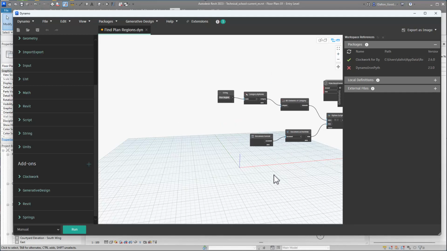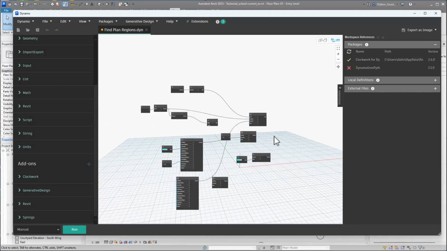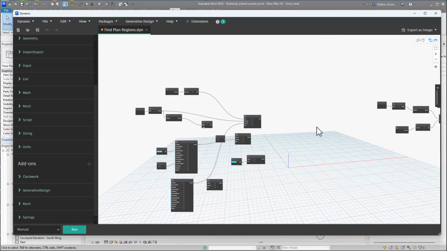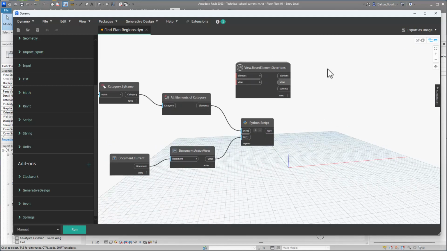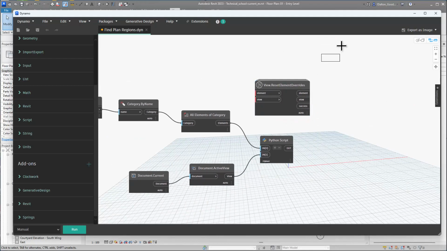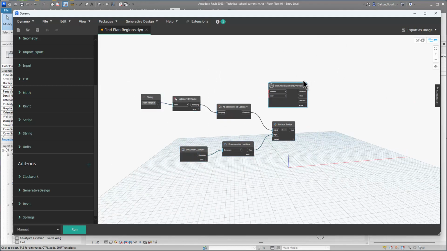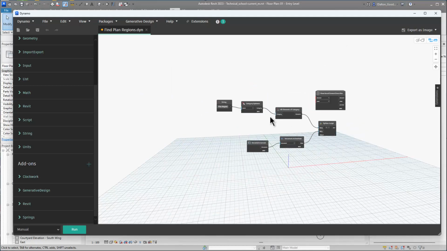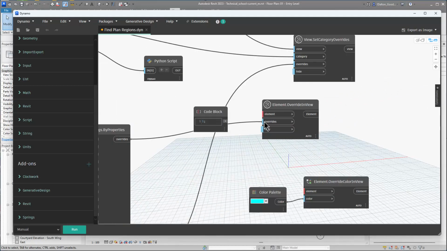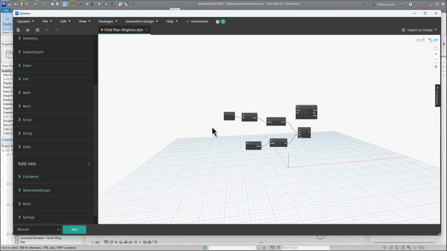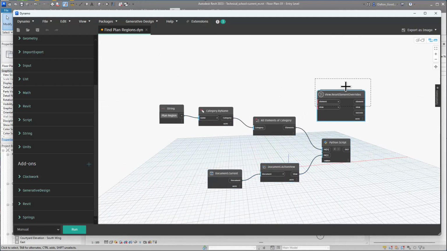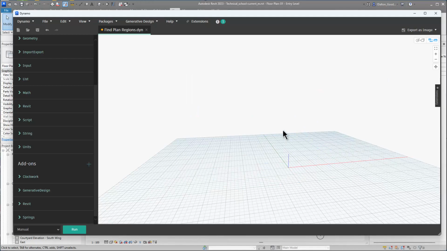I'm not doing anything special in here. For fun, I'll just show you guys some of the things. There is one node here from a package, but we don't need any of it. The reason why I did this originally, I wasn't really thinking, but this node does exactly what I need it to do. This does the same exact thing for what I was trying to use it for. And so in this Python script, I copied the node out of there and changed it a little bit. But we can go ahead and delete all this because we don't need that.